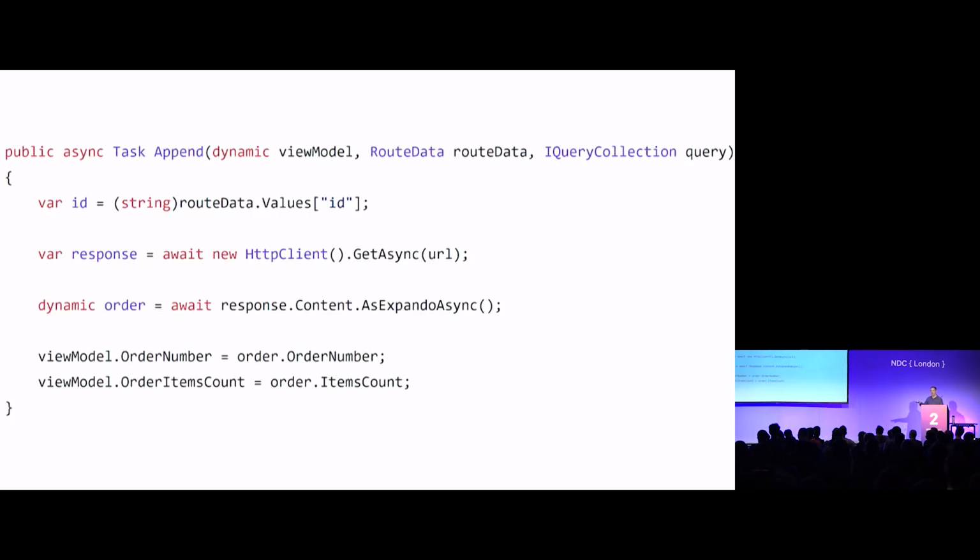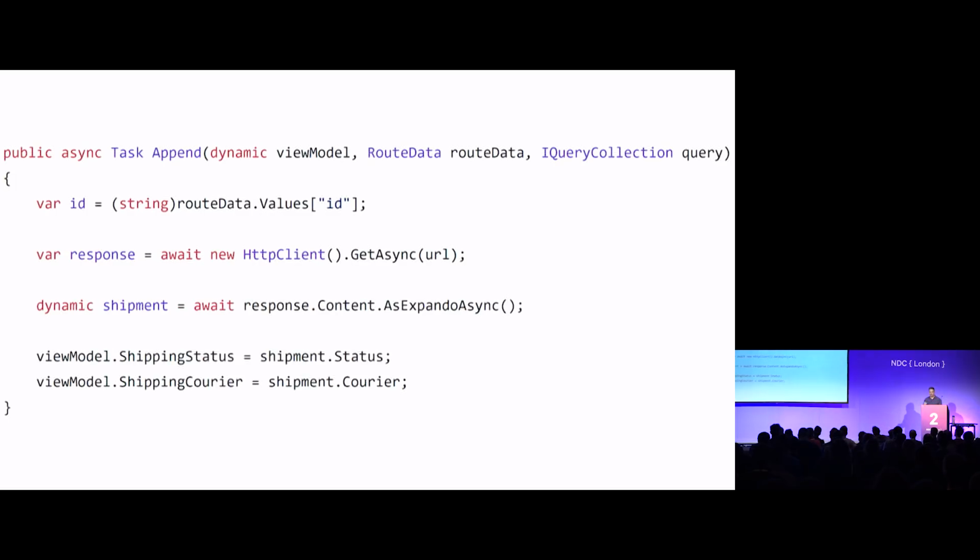Now I know, as the author of AutoMapper, I didn't actually show it here, so I won't bore you with those details. You could use these kinds of tools, but again, be careful, that's also more coupling. I try to keep these as explicit and obvious as possible, so we're just going to be very explicit about those pieces we're setting. The next appender would be able to attach their own data. In this case, I have the shipping service that's going to call some shipping API and pull in the shipping information. In this case, it's pulling in the shipping status for your order, as well as the courier associated with it.